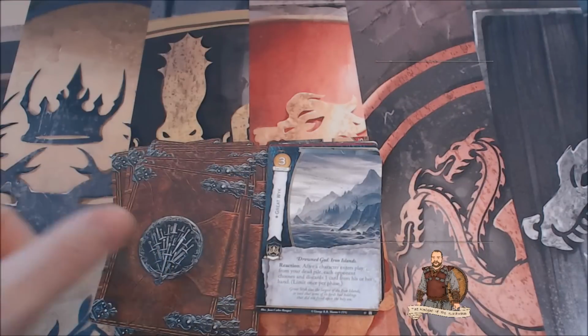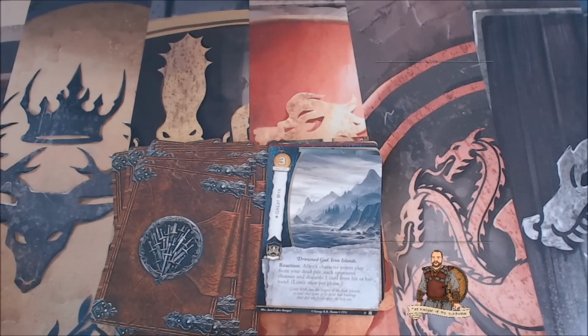Next up, we have the Great Wick. So this is a different way of playing the Drowned God, I believe, because the Great Wick is one of the other cards as well. I do believe there's already a location called this. I said I'm not playing much Drowned God. This is a 3 cost location.